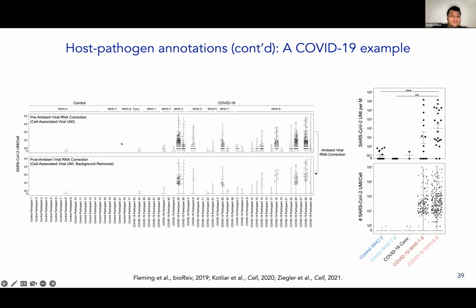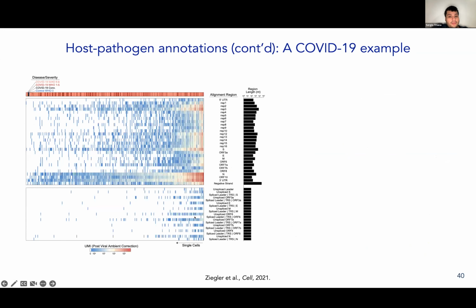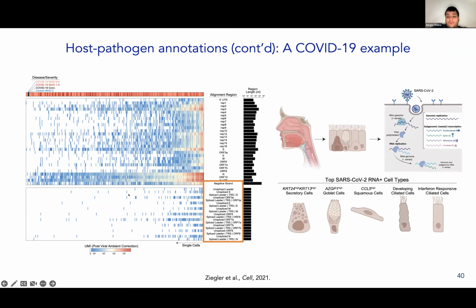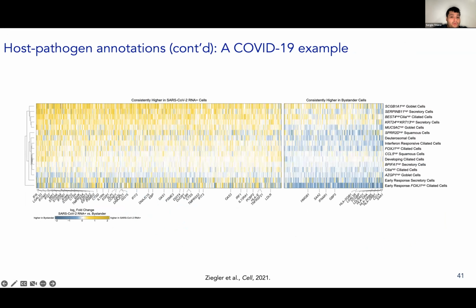But then also, based on the transcription levels of SARS-CoV-2 that we detect per cell, we can define if something was infected or not. And this will allow us not only to define the effect of the different parts of the virus and how this aligns in the sample, but to try to evaluate this with the severity of the disease. We will see during the data that if we identify which cells are infected and which are not, we can try to find differentially expressed genes between infected and bystander cells, which can give us a lot of information about the immune response and epithelial interferon response to the infection. We will evaluate a little bit of this during the practical, but feel free to ask us any questions.